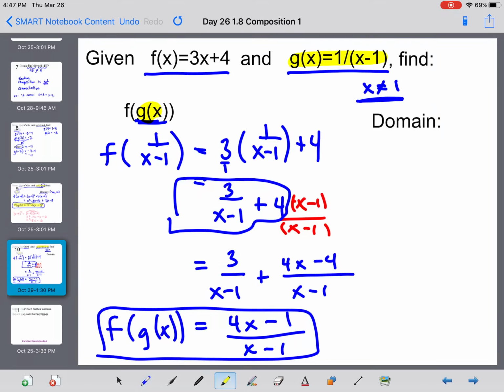Now, look at your new function. Here's my new function. So my new function is also rational. And if I look at the denominator, it's actually the exact same denominator, just the way the numbers worked out in this problem. So 1 causes a problem here as well. So those are the 2 places that I'm checking for issues with the domain. So I can't have 1. So I would write my domain as negative infinity to 1 union 1 to infinity.